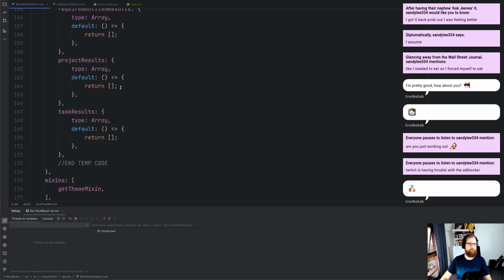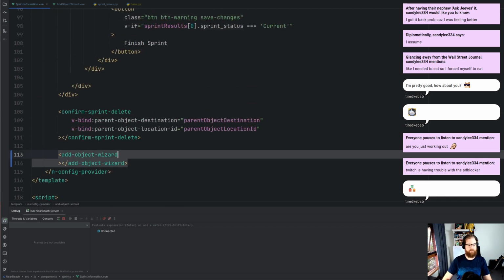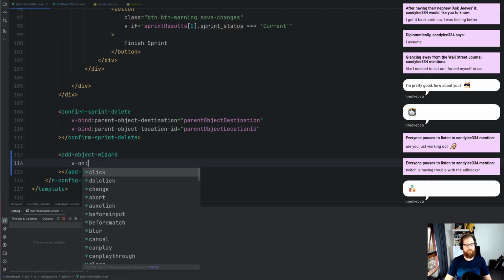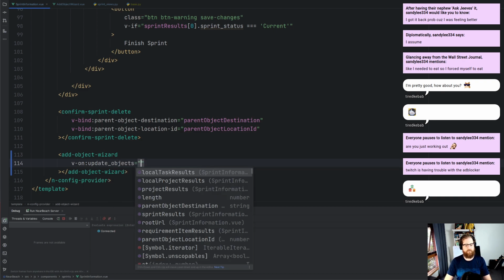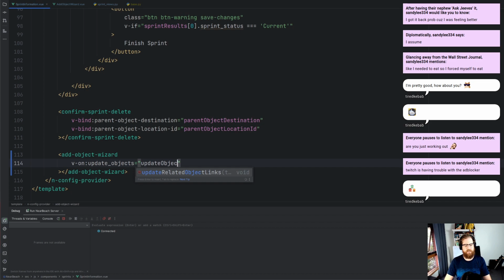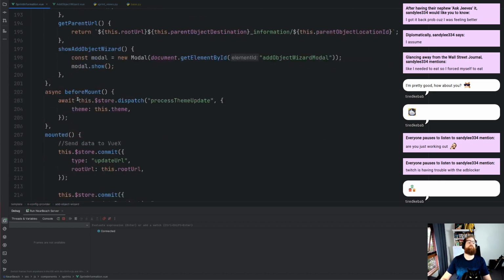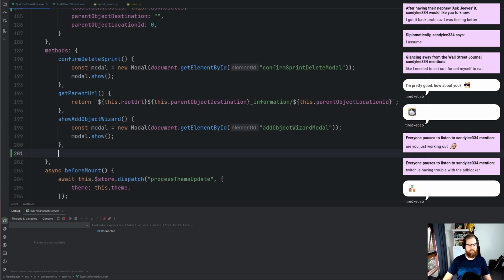So up here, we'll now have this with a v-on update objects equals update objects dollars event. Scroll down to this. Just go update objects.